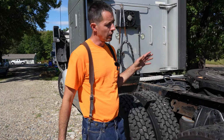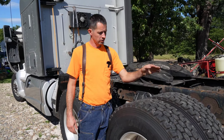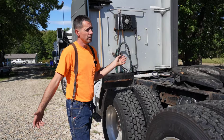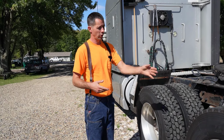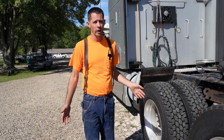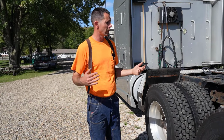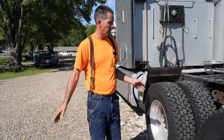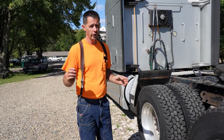You're not going anywhere. If I blow this tire on this truck right now, this tire will still carry that weight. I can still drive. I've actually pulled trailers 100 miles with a blown tire on them that have regular duals like this. So you can actually get to the next place where you can pull in and get it fixed, or pull in and do your 10-hour break while you're getting the tire fixed and stuff like that. So I don't like super singles. I wouldn't buy them. I wouldn't put them on a truck or on a trailer, just for the simple fact that when you blow that tire, you're done.